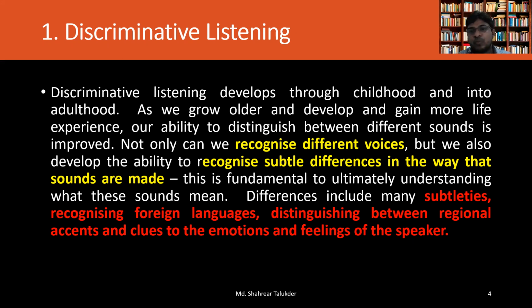So it says that we can understand different kinds of subtleties. We can recognize the differences in the way the sounds are made. For example, foreign languages. Our mother tongue is Bangla. So when we grow up, when we heard for the first time English or any other languages like Hindi or Urdu or maybe French, we could understand that this is not Bangla. We can feel that. So when we grow up, we can understand that this is not my mother tongue, this is something else.